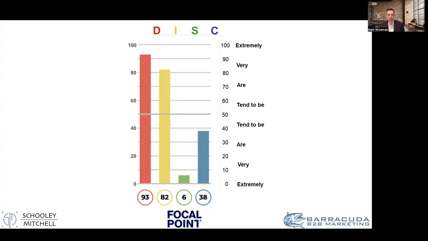And so, for this example, this person scored relatively high in dominance and influence. We'll get into this a bit more. This person will tend to be more aggressive in a given situation, maybe a little more chatty, which we'll talk about a bit when it comes to influence. So, this is kind of a typical profile for an individual when they take a DISC assessment.